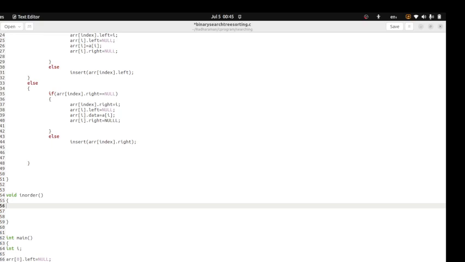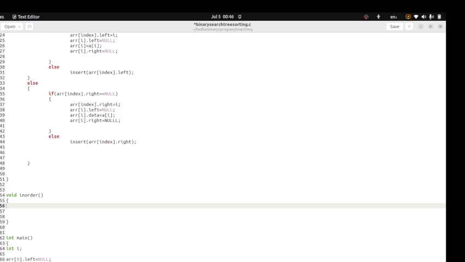So again we have to go to the left child, moving down to find the last one. Then it will do the left child, then the node, then the right child, and then again, recursively it should be called.